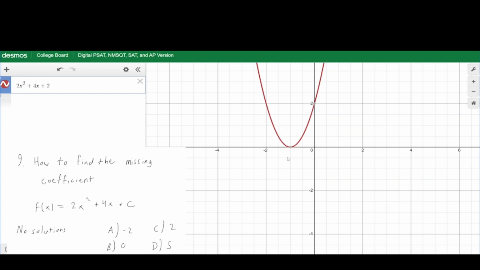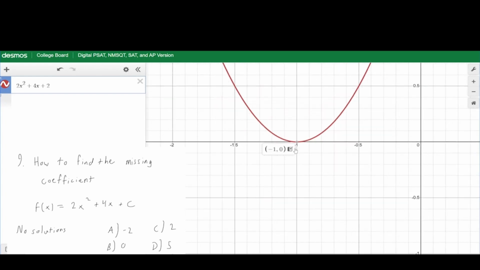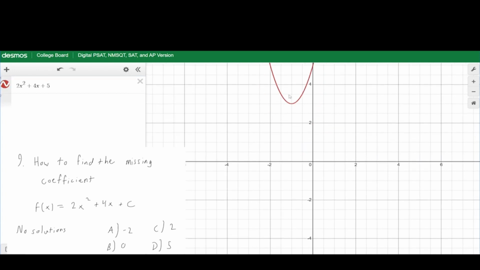Answer choice C was plus 2. Now, here's the thing I mentioned earlier. If it's close that we don't know if it actually touches or not, this touches. How do I know? The gray dot showed up and it tells me what the solution is. So even if I zoom in, it's going to be touching. Again, confirming what I was just saying. And then finally, the last one is 5, and we see 5, that doesn't touch the x-axis, so answer choice D is the correct answer.